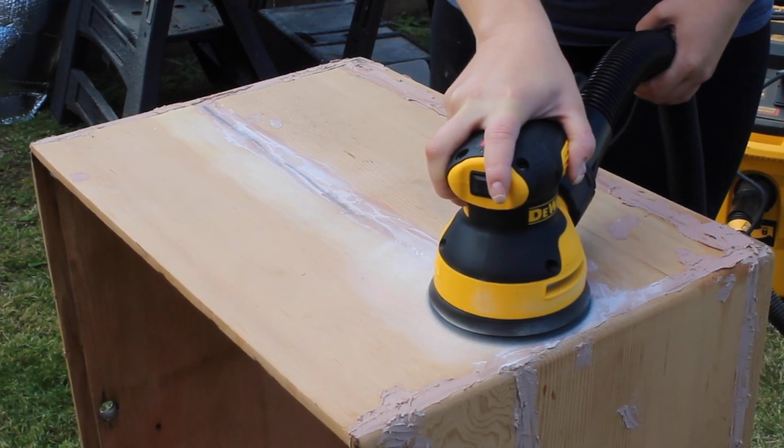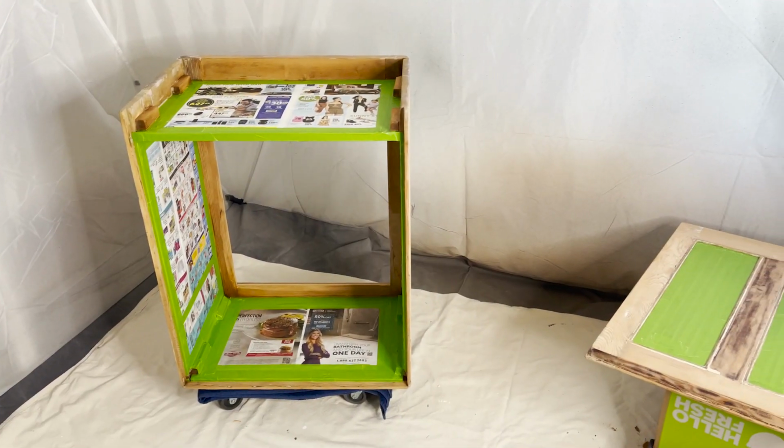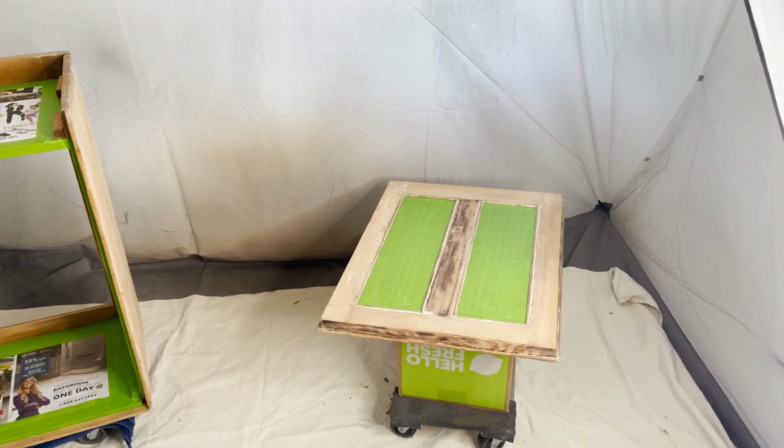Since this piece is cedar, I want to keep the inside of it and the backing the raw cedar wood, and then I'm going to be painting the outside. So I went ahead and taped off all the areas that I wanted to keep paint free.